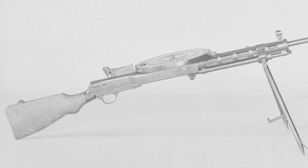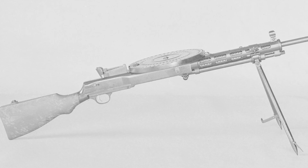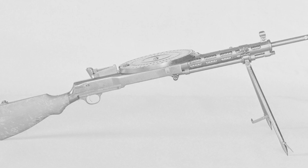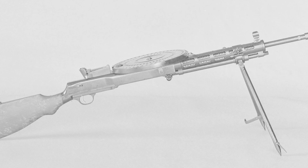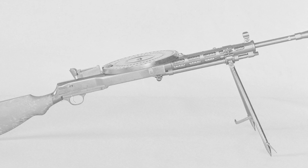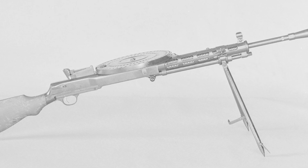Like all weapons, the DP-27 had its own issues. A tendency to overheat, jamming the gun and locking the barrel in place. Parts interchangeability was not great. Due to the poor ergonomics of the weapon, reloading it was difficult and required the shooter to break posture by moving the stock away from the shoulder. Both the magazines and the bipods were considered quite fragile.